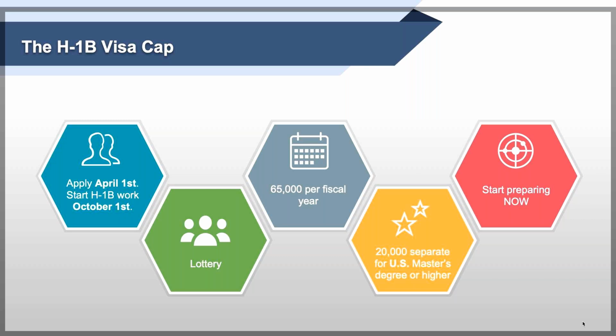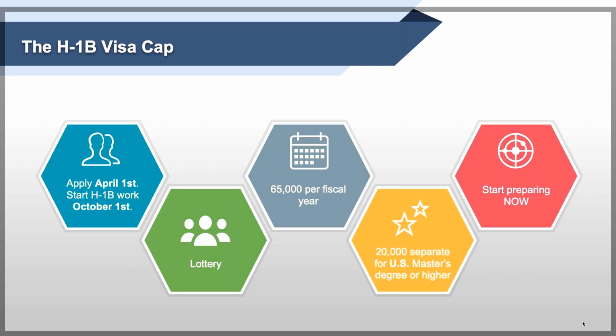Now, today we're nearing the end of 2018, and April 1st may seem a bit of a ways off, but the time to start preparing H-1B visa petitions for U.S. employers is right now, and certainly no later than the first week of March. Why? The process of preparing a comprehensive H-1B visa petition can take some time. And again, these H-1B visa petitions need to be into USCIS on April 1st.